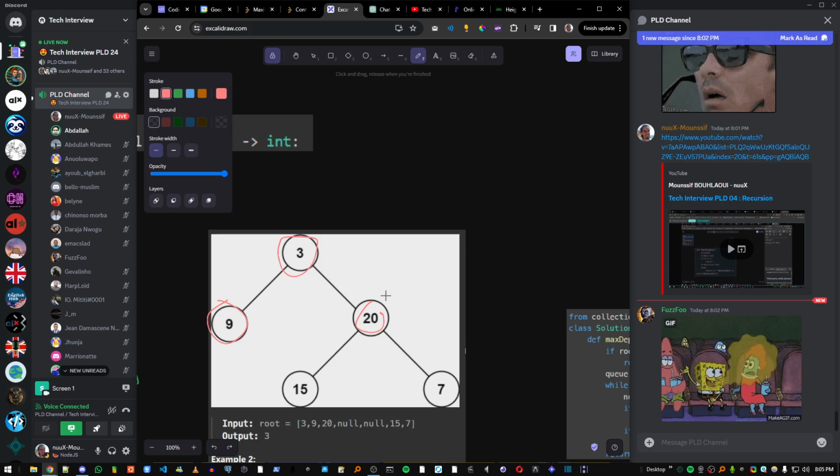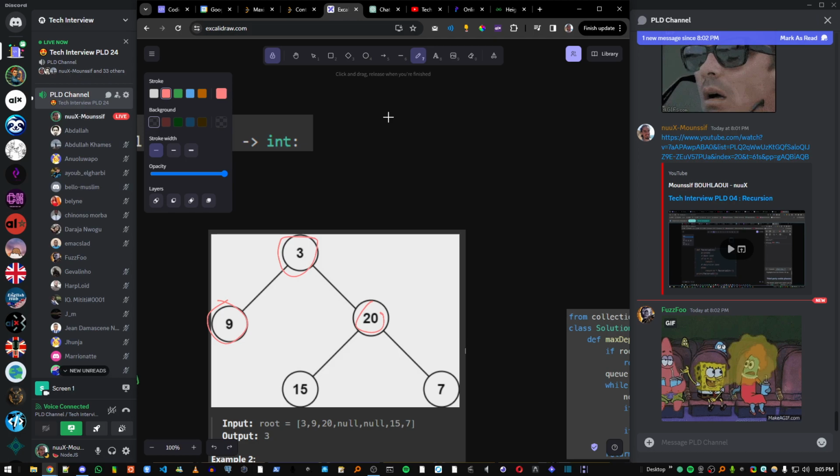So if we start from the root, first we need to initialize our two variables for the left subtree and right subtree with the root.